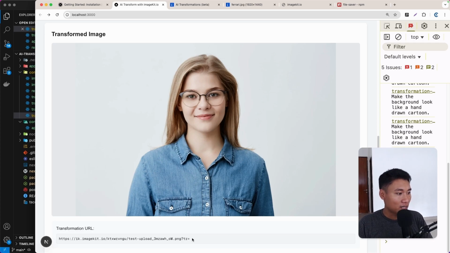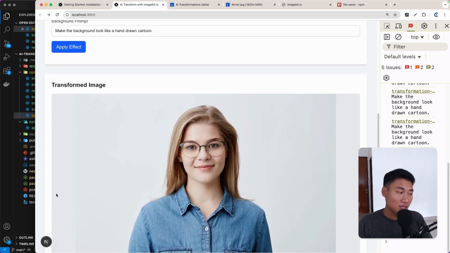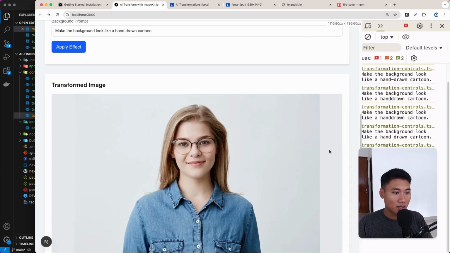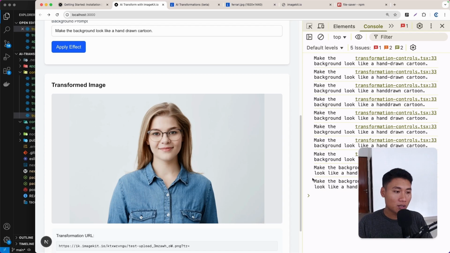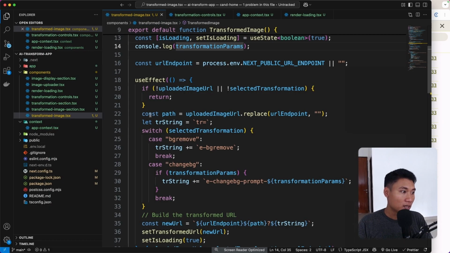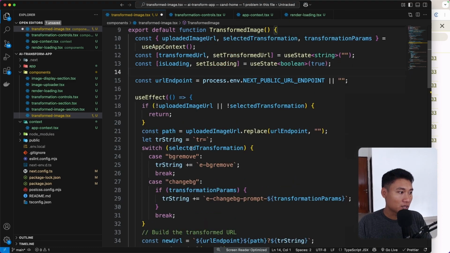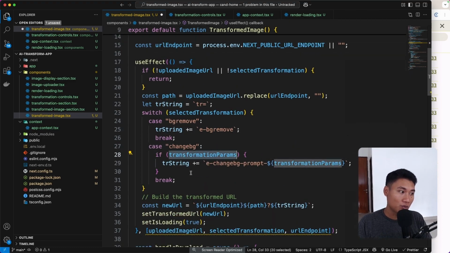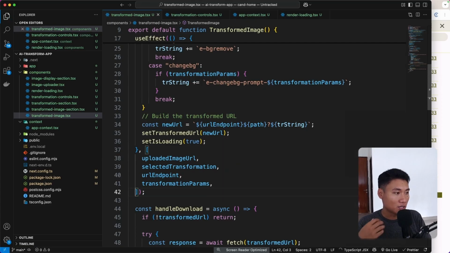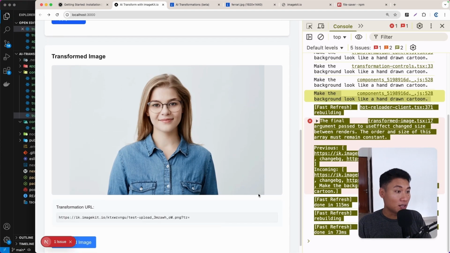But as you can see here, there is no value after tr. I mean, something wrong happened, of course. Let me take a look at the console, and we have the value. Good. That means here we get a value. Of course, this if statement will be true, right? And this should run. But I think the problem is because we did not put the transformation params as a dependency on this use effect. So let's do that, and then let's try to do that again.